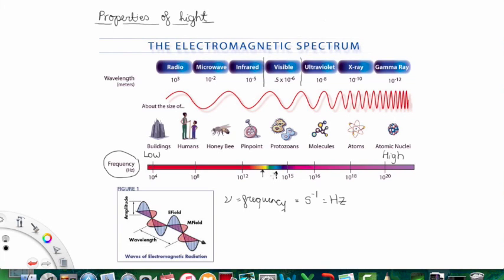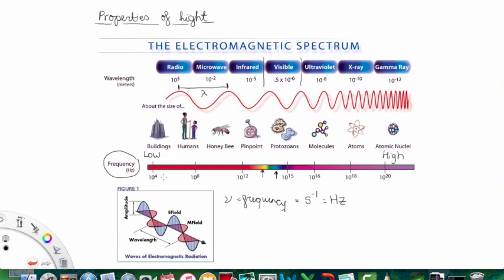So electromagnetic radiation is also characterized by peak-to-peak distance, which is called the wavelength. And as you can see from this diagram, it's from the peak of one wave to the other. So on here, I can also show you guys that the wavelength is like so, and it's given the Greek letter lambda.